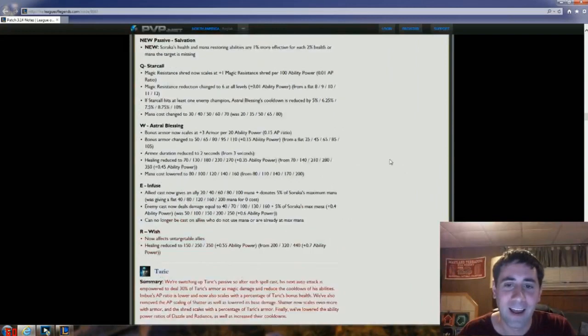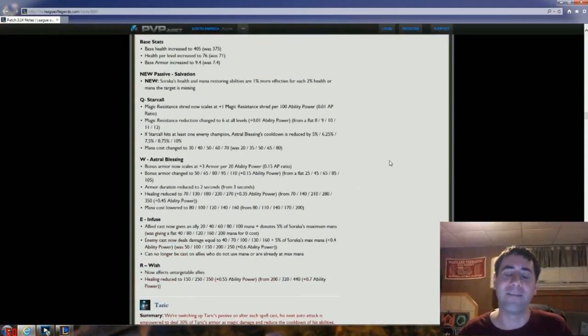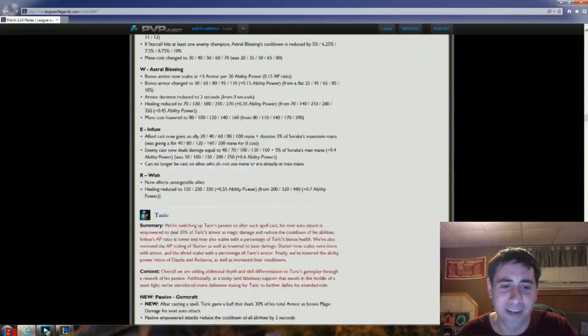Overall, I feel like they just should have left Soraka alone. Now she's got ability power, which means she's got really strong heals, but now her heals are weaker. They're so much worse, and her infuse is so much worse. And her ult, check this out: now her ult heals for way less. It's 90 health less, and the ability power ratio has been cut too. She's just so much weaker. I don't know.